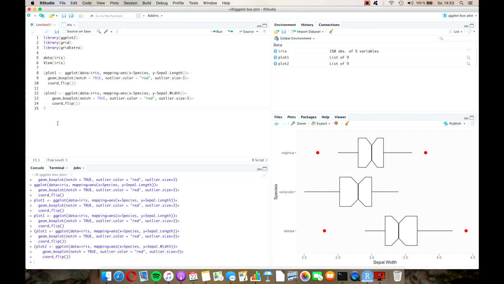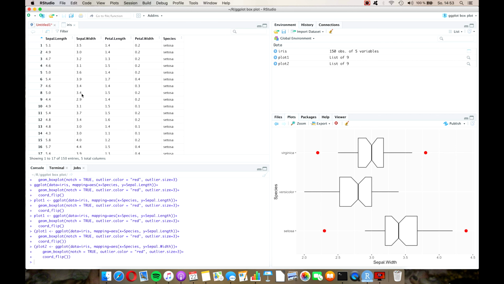Now that was very easy to do, but for the final plot I actually want to go into a different type of plot now, and that's the histogram. So I will once again be using a column from the iris dataset for this. In this case, let's go with the petal length.